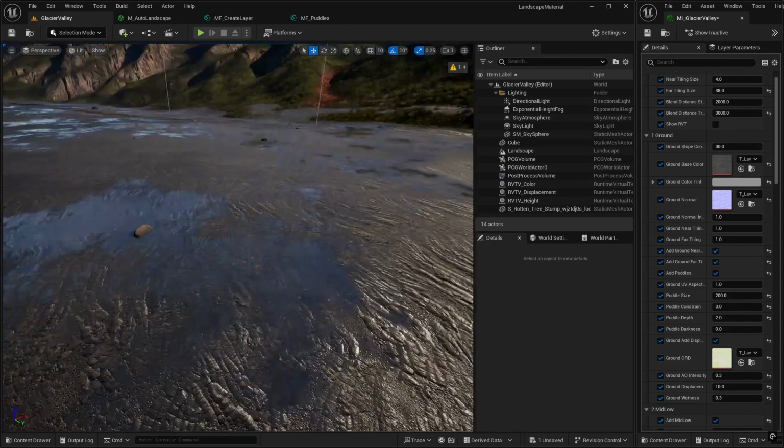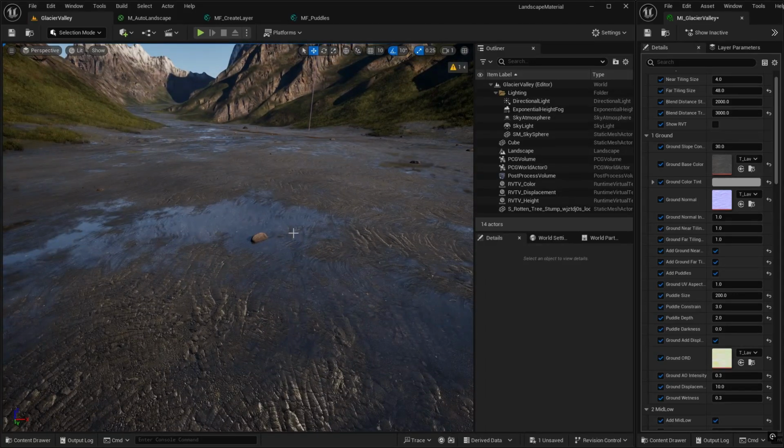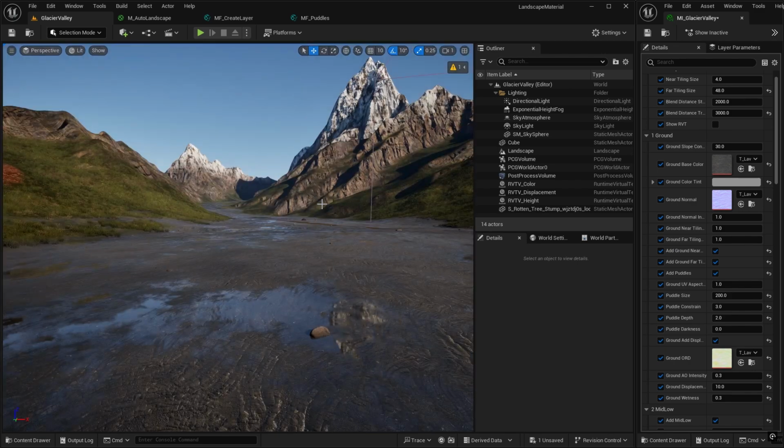So a shorter tutorial than normal today. I hope you found it useful. As always, we've got a couple more videos to do in this series. So in the next episode, we'll look at performance pointers. I'll talk about what you need to consider when you're targeting your landscape material for different platforms and different uses. So performance in the next episode, and then the final episode will be a series of general purpose hints and tips. So what we'll do is we'll take the material and we'll add a few bits and pieces to it just to refine it and add final flourishes and features to it.